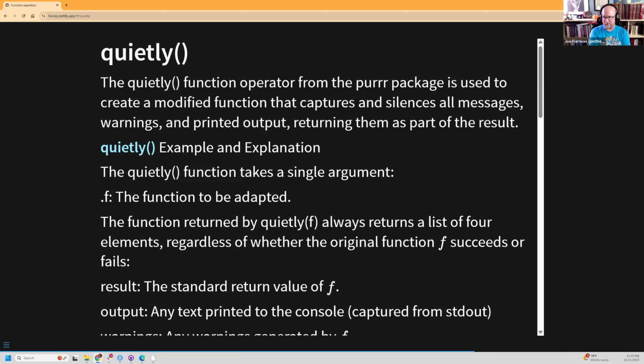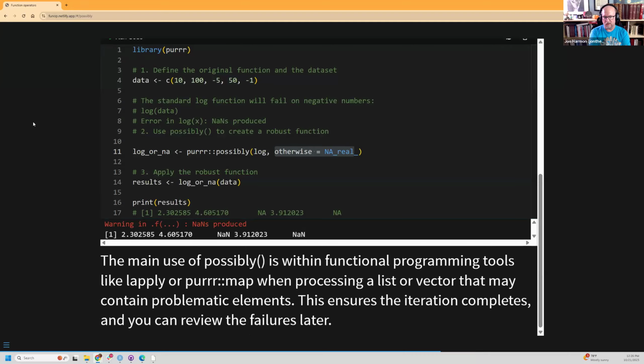I do want to pause for a second, because in your possibly example, the reason you're getting those NaNs introduced warnings is that log in R doesn't actually error. It just throws a warning, so possibly is never actually getting called.